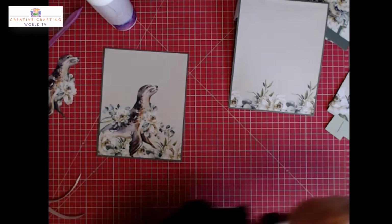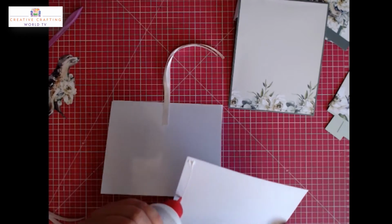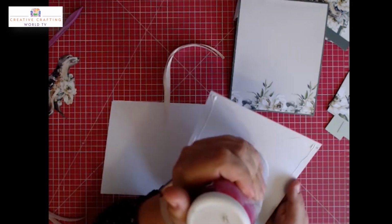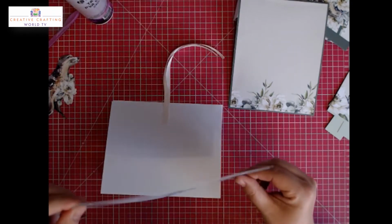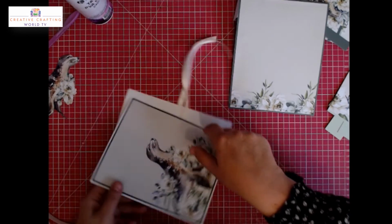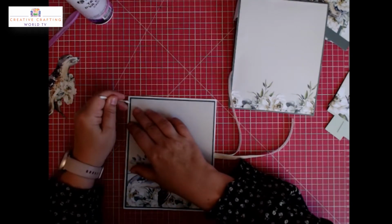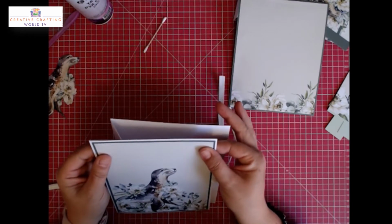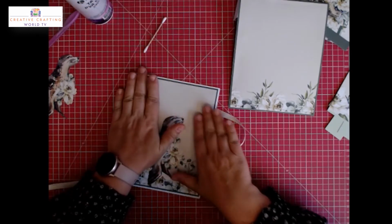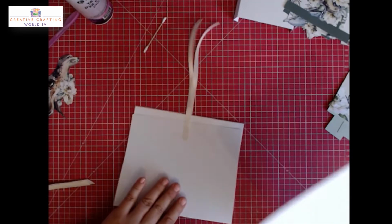Okay, so let's bring our card back. So this is the front part. That just will give the ribbon a bit extra support. Well, hold the ribbon in place more. Okay. That's the front. Make sure we get it the right way around.